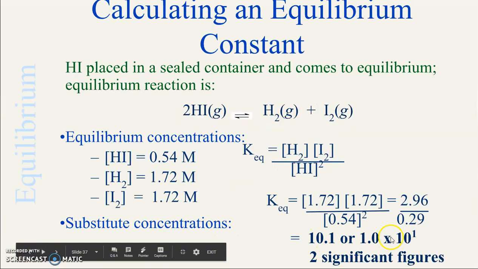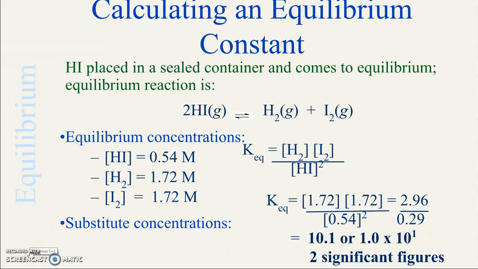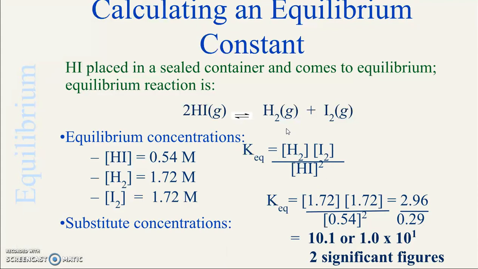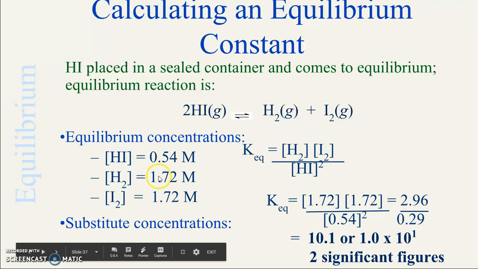That tells me this number is clearly greater than 1. So this reaction is definitely going to go towards products, but I'm not at that 1 times 10 to the third value where it favors all products. So it's going to be somewhere in the middle, and you can see here it's somewhere in the middle. We are still retaining some of the reactant. Not all of it has gone to product, but we do have more product than reactant. And that's what would be expected by a value higher than 1 times 10 to the negative third.